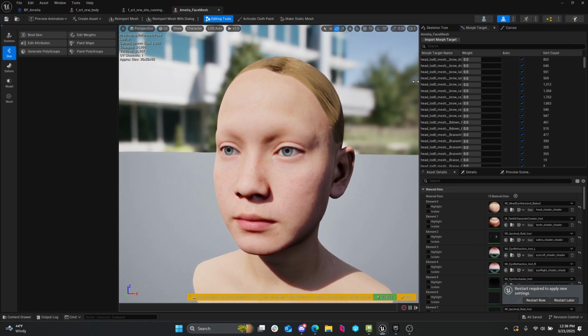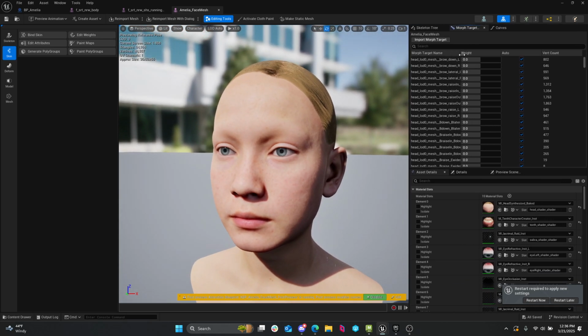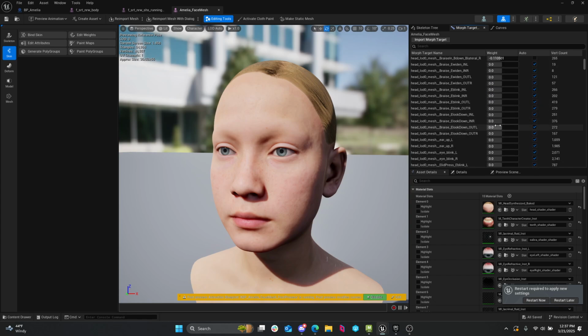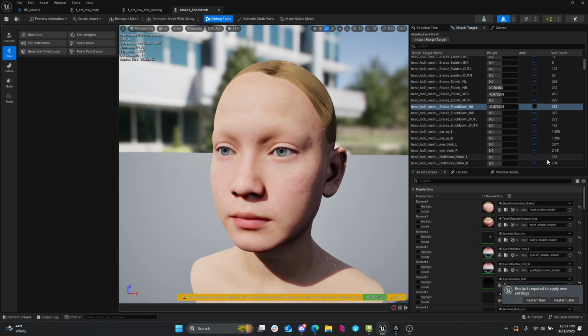Also, there are what are called morph shapes or blend shapes to animate the face. No, that one's not going to work. We'll be able to play around with, hopefully we'll be able to do some facial animation today. We'll see.